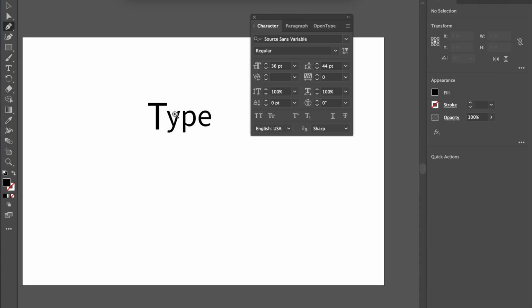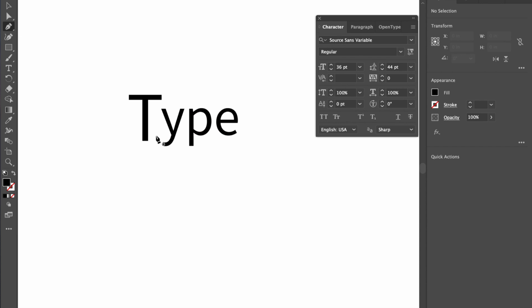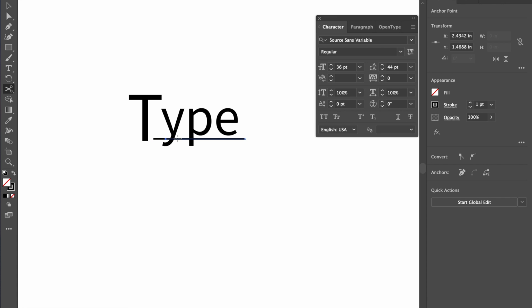I'm going to zoom in here a little bit and perhaps put an actual line in. You move that down. I'll swap it here and then maybe cut it here, here.